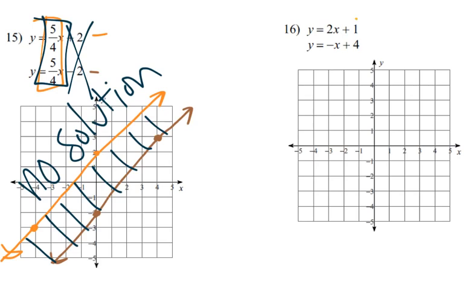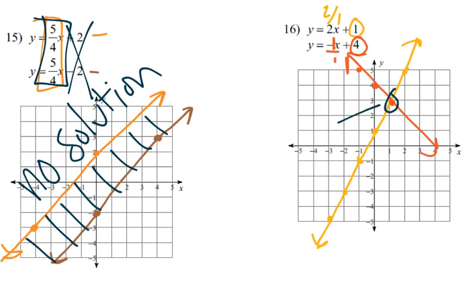Alright, 16. Positive 1, slope of 2, that's like 2 over 1. So positive, so up and to the right, or down and to the left. So down 2 to the left 1. Remember, it's a good idea to draw as many points as you can on the line. So, positive 4 to start us off, negative x, that's like negative 1 over 1. So we're going to be going down. So down 1 to the right one, or up 1 to the left one. We see where they intersect. Right here, at this point, 1, 3. That's our answer. So there's one answer.